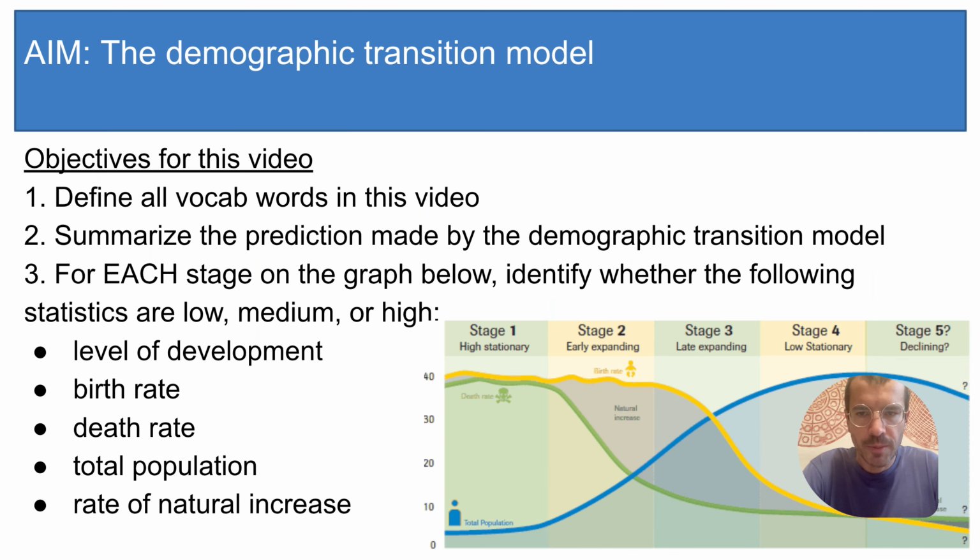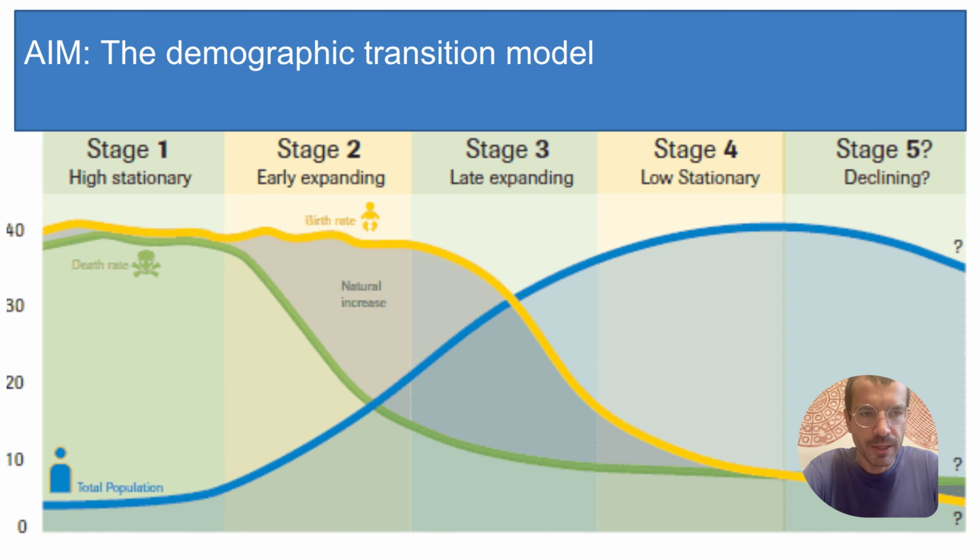All right, just to sum up, let me go back. In the demographic transition model, there are 5 stages, with each stage representing the level of development of a country. Countries that are not very developed, like Niger, for example, are in the earlier stages, like stage 2. Countries that are very industrialized and developed, like Japan, are in the later stages, like stage 5. In each stage, demographic trends, the population trends, are behaving in predictable ways.